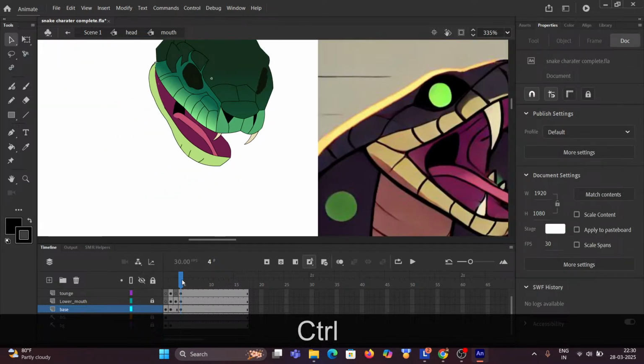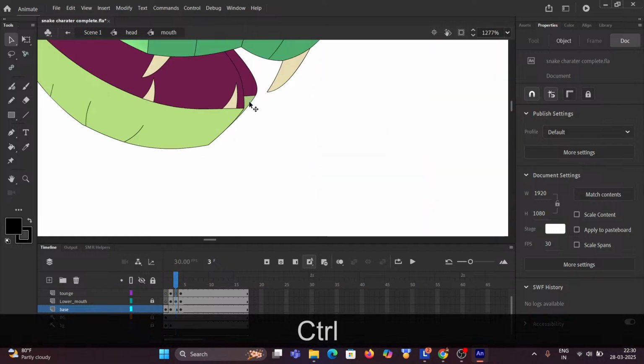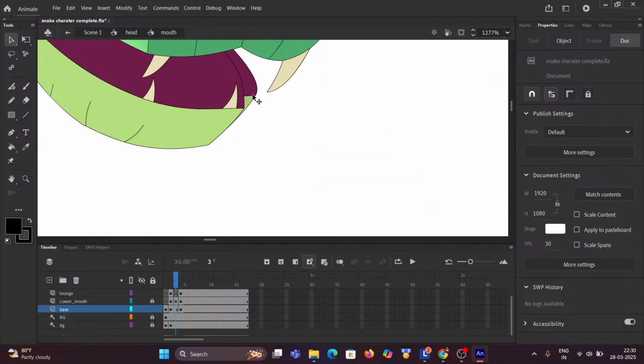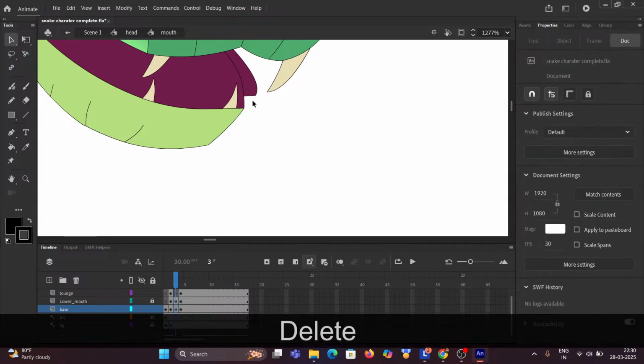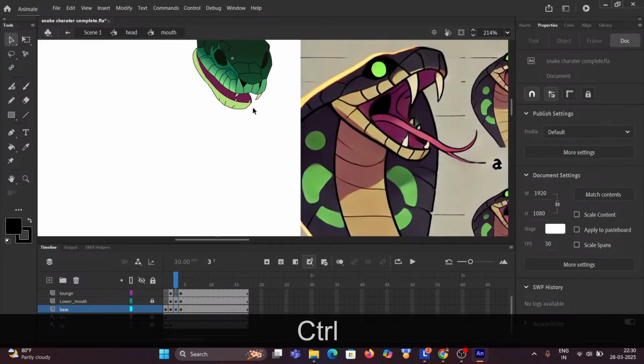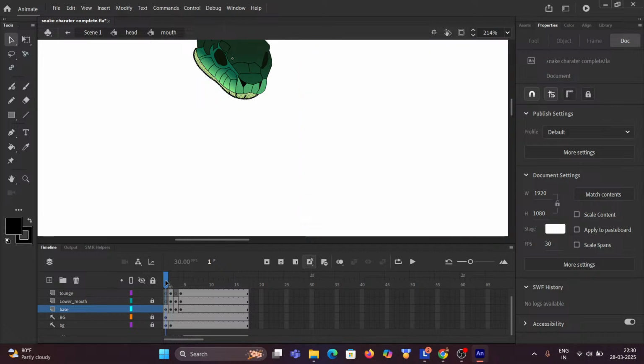Now I will also delete this base. Now we have a clear picture of his mouth, how he opens his mouth.